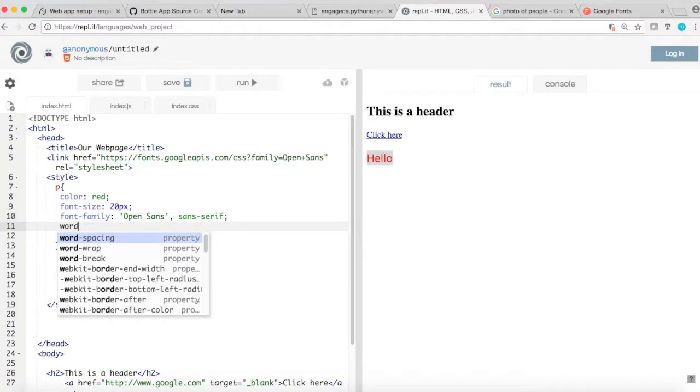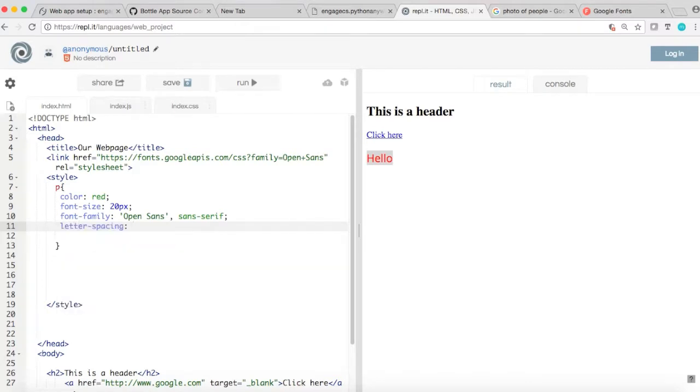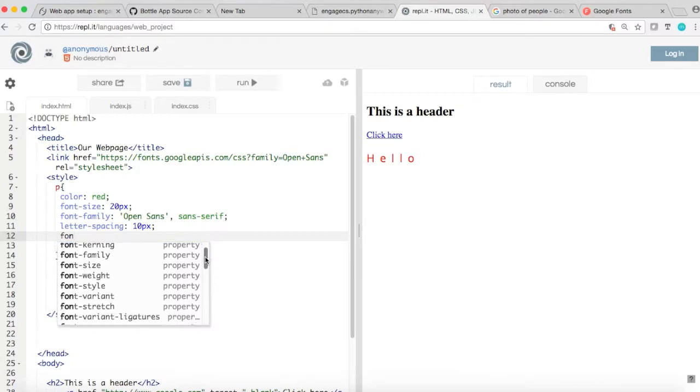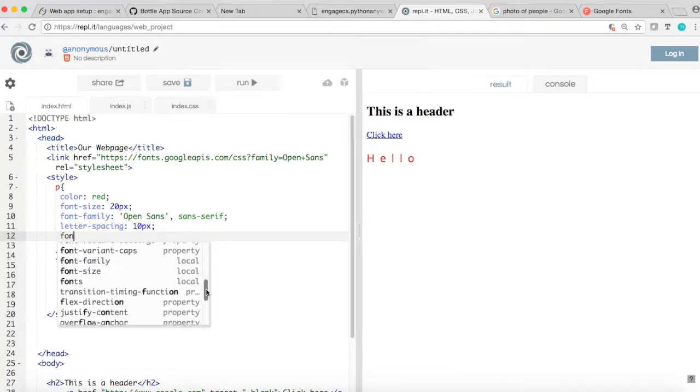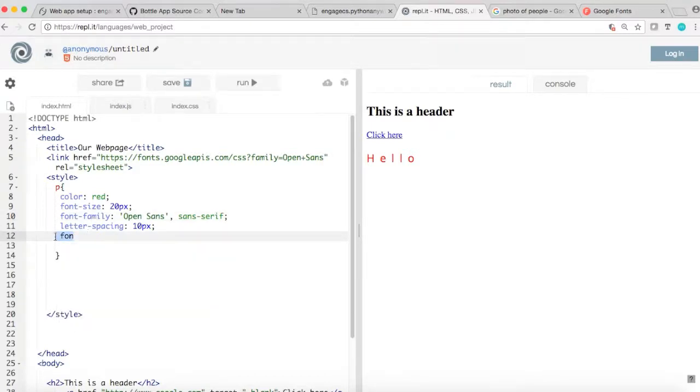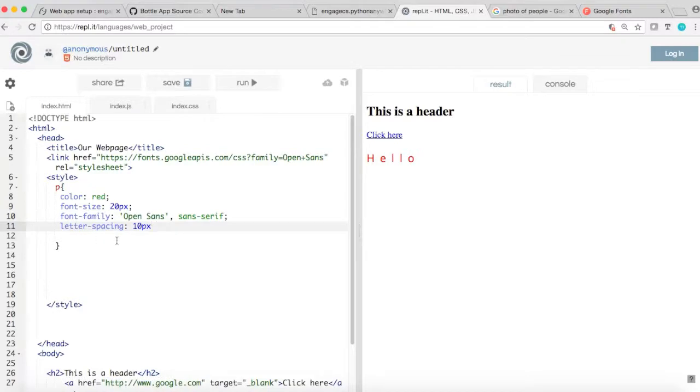And I can start doing a lot of things. I can do letter spacing. I can say, like, let's say 1 pixel, or 10 pixels. That's a lot of spacing, but you know, I can do that. And you can start really exploring just by putting in a few starting key words. You can actually start to realize that there's a lot of attributes out there, a lot of properties to style that element. So we won't go into all of that, but that's basically how this is. You just wrote a new language called CSS, and it works together with HTML to style the HTML.